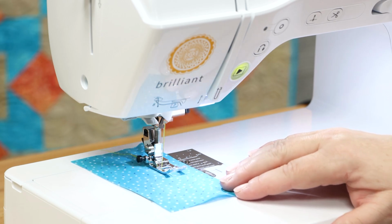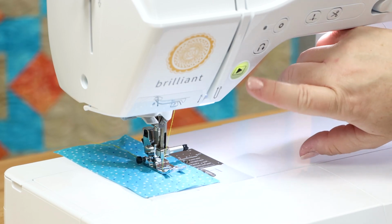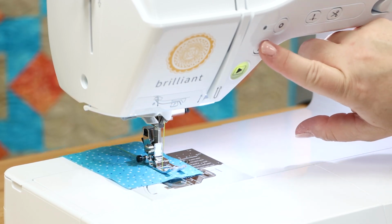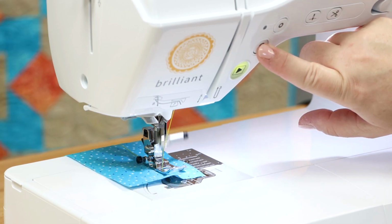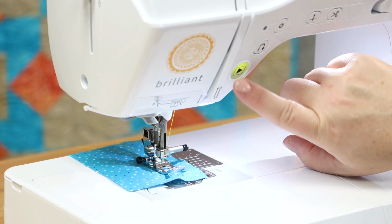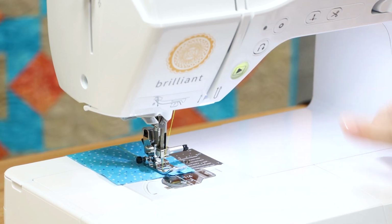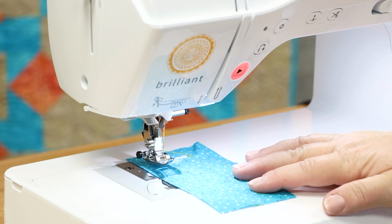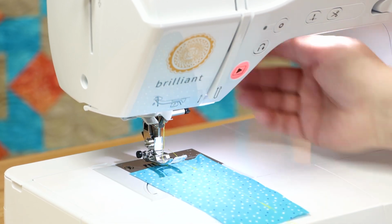When I get to the end, you can either select stop, or right away as you're sewing, if you know right where you are, you can tap your reverse button and it is only going to do that one stitch. So you have to hold it until you're happy with the number of stitches, start sewing, stop sewing, cut your thread, and lift your foot. So that's all manual. However, the machine has some wonderful features that work more efficiently for you.